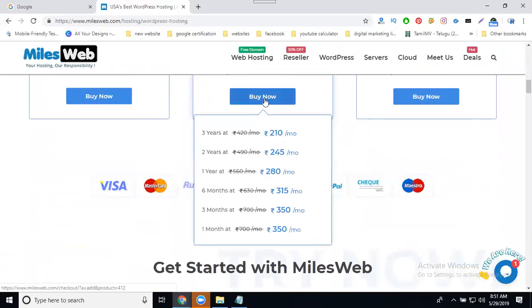So how many years can we purchase? Up to 3 years. If you go for Linux, Windows or WordPress, the hosting purchase will be up to 3 years. Some hosting providers provide up to 5 years. More than 5 years nobody can provide. Maximum 1 year, 2 years, 3 or 5 years. 5 years will be the last count. Now select your option.